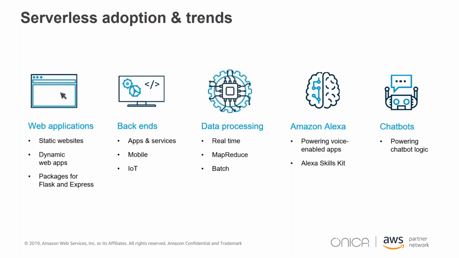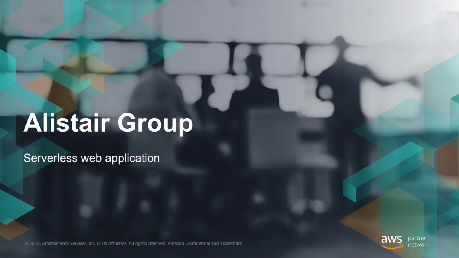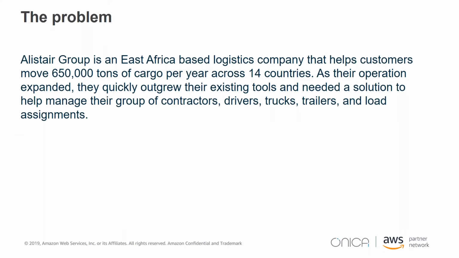It also works really well for Alexa as an example, where to use the Alexa APIs, you in fact have to implement your business logic in Lambda. Data processing, I would say, is an up-and-coming area for serverless, and we're seeing more and more technology in that space. So let me take you through 2 case studies now, and I'm going to talk about a business problem and a solution and an architecture, and we'll touch on how serverless is leveraged in each of these.